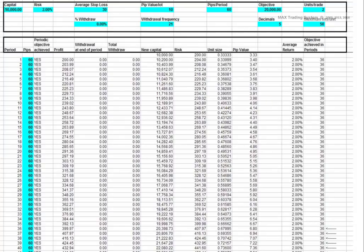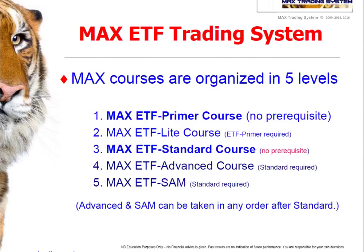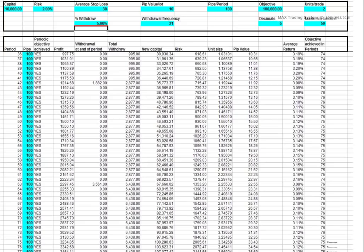So, oh, by the way, yes, in this second example, I have considered a 5% withdrawal every month, 5% of the account every month, and so you can see that at the end of, in this case, the second month, 42 days, with a trading capital of $10,000, you can withdraw, in fact, almost $2,000, and your account is still almost doubling. And on the next month, you increase the withdrawal, and your account continues to grow.